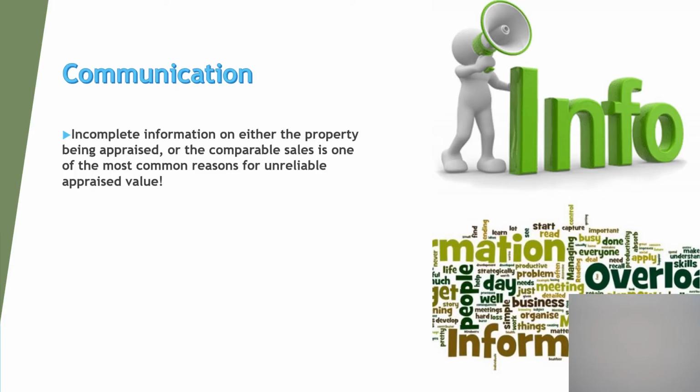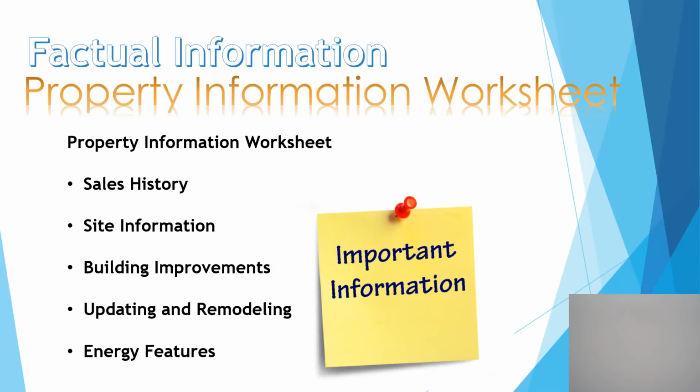When the appraiser is provided with incomplete or incorrect information about the property or the comparable sales, the resulting value is called into question and may not be reliable or accurate. Perhaps one of the best things that you can do if you're having your property appraised is to provide accurate information about your property. The appraiser must provide a sales history on your property if it's sold within the last 3 years. So if you've purchased your property, it's always a good idea to provide the appraiser with that information and then discuss any improvements that you've made to the property.